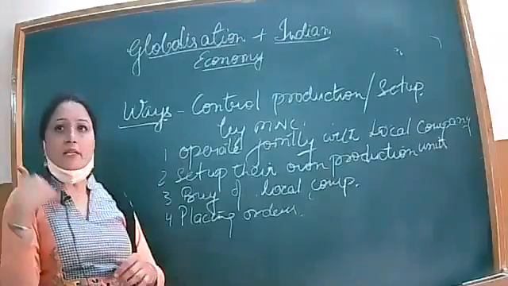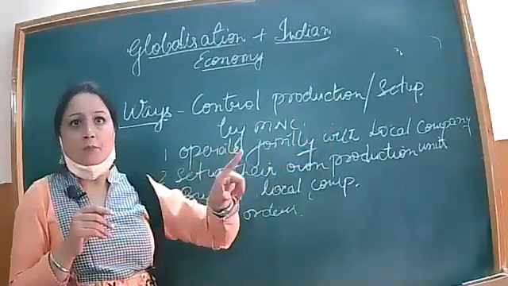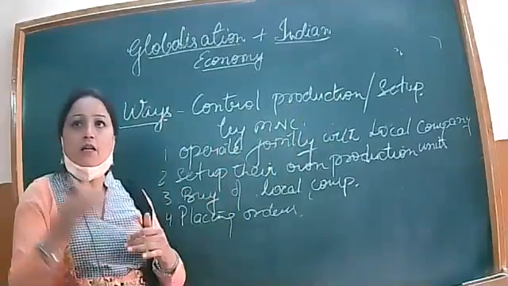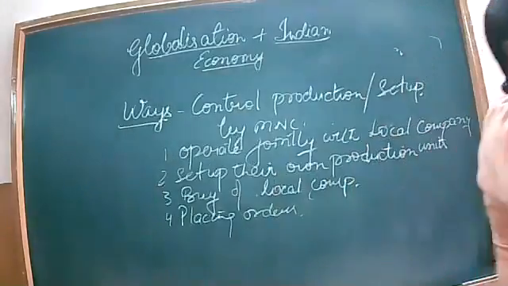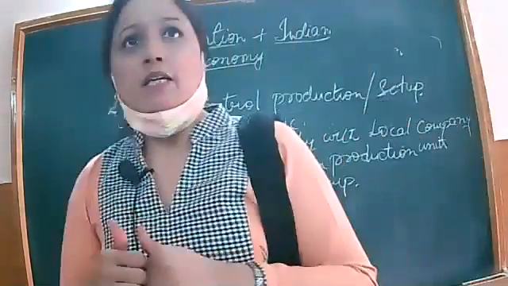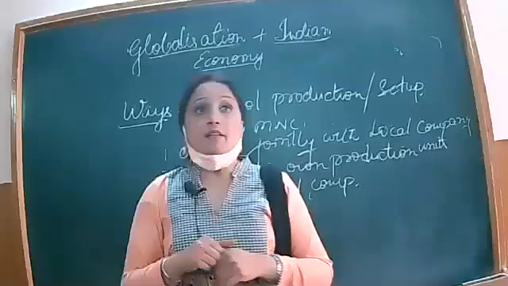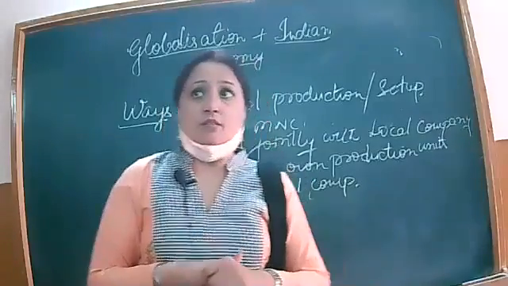So what will I do? Okay, I'll see whatever formalities I need. You are fulfilling that. So what will I do? Operate jointly with the local company. I have joined, we will work together. What benefit will I get? What benefit will you get? First, what benefit will the MNC get if the MNCs join hands with the local company? What will the MNC get? First point.